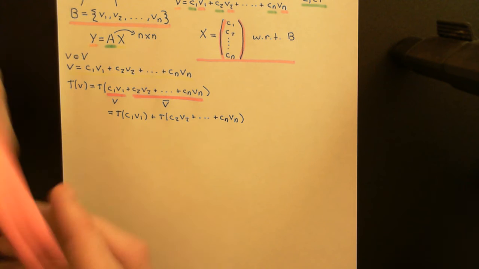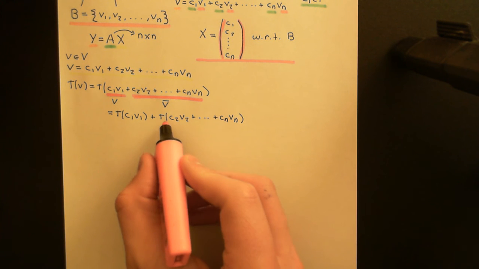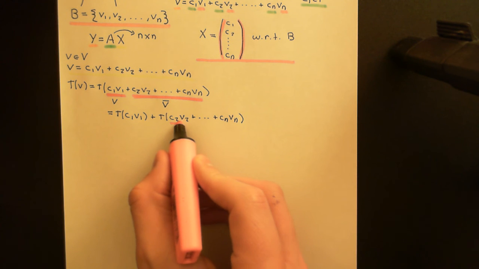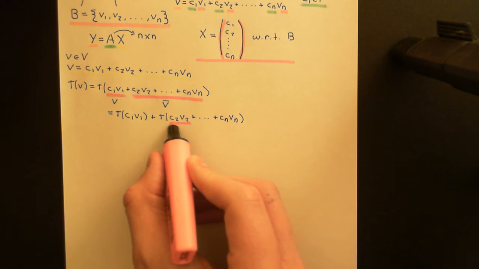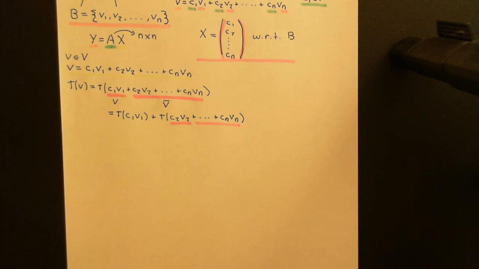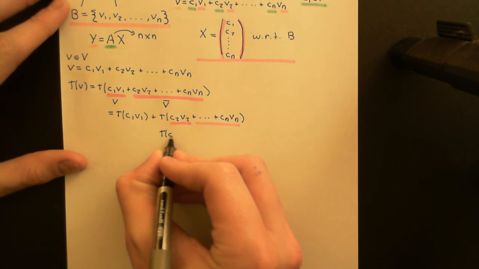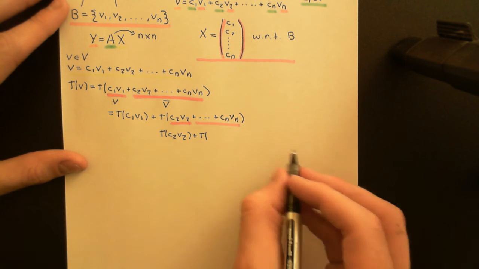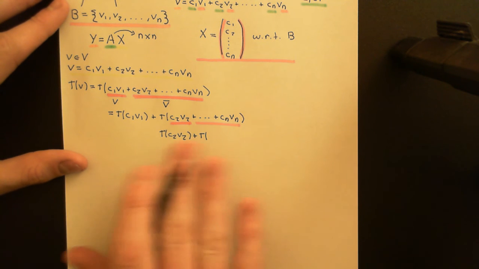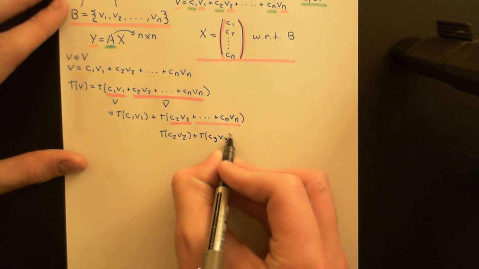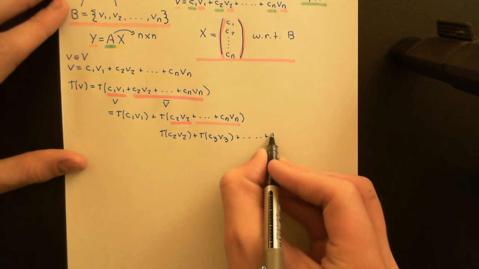But now you can continue on, because if you consider this mess over here, T of c2 v2 plus c3 v3 plus all the way up to cn vn, you can consider the c2 v2 as a single vector, and then the rest of it, c3 v3 plus c4 v4 plus all the way up to cn vn, you can consider that a single vector. So you can break this down into T of c2 v2 plus T of the rest of it, and hence you can end up continuing this on. This argument goes on and on. You've only got to apply it a finite number of times, so eventually what you'll get is T of c3 v3 plus all the way along to T of cn vn.